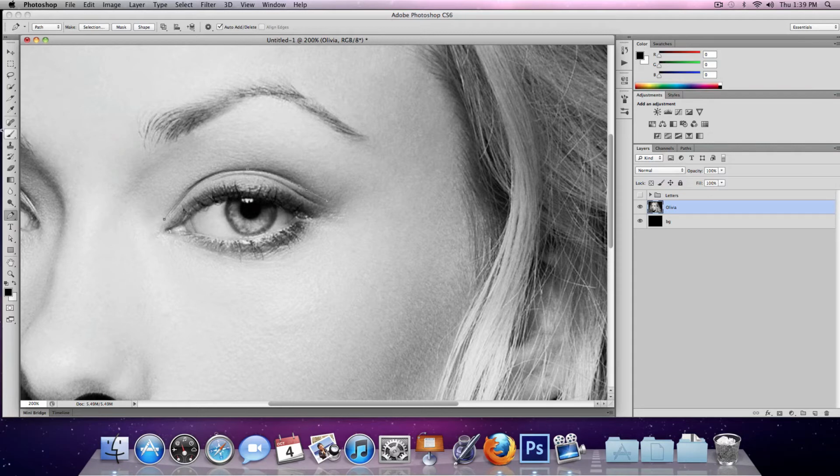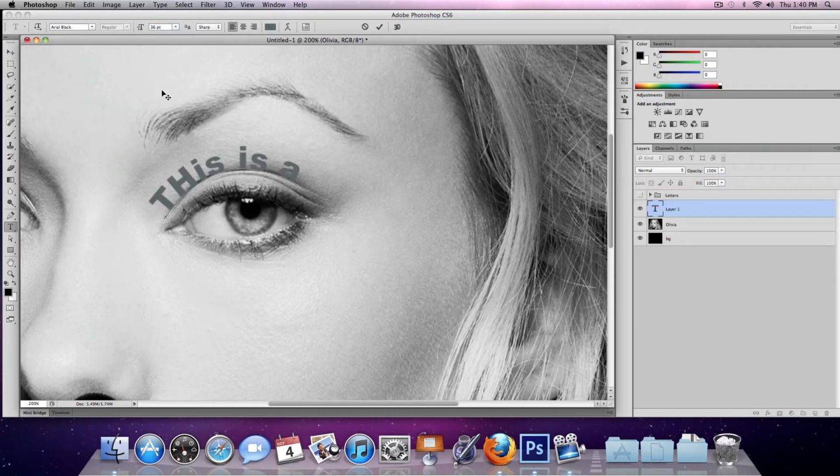Option key. Once I have a line that I like, I'll get my text tool and hover right over it. This depends on how big your typeface is. Right now mine's pretty big, so I'm going to take it down slightly. It's probably too small. That's even too big too. Let's go even smaller than that. Let's have that. This is an eyelid.